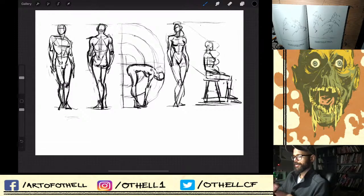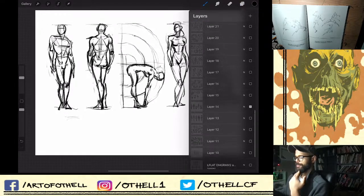So this, again, is more proportion stuff. Loomis was talking about standing versus sitting and where the proportions lay out on the figure when you're in different positions. Even when somebody bends over, the proportions aren't really changing. You're still 8 heads tall. It's just how you carry those proportions when you're moving the figure around. So he has a few demos in the book with that.